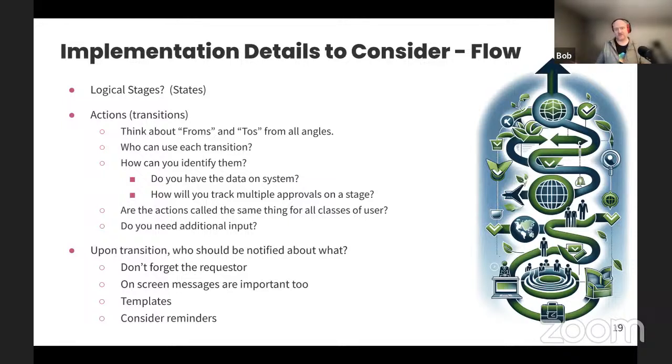And then once you've got a list of those notifications, you also have a list of the templates that you need to start building for each of those notifications. And when you're doing that, you should think on each of those notifications, would it be prudent for me to be able to send this notification again if the approver didn't take action? That's where you come up with your list of reminders. You should plan that template with a space for you to add a little blurb saying this is a reminder because you haven't taken action for 3 days, or whatever your cadence is.